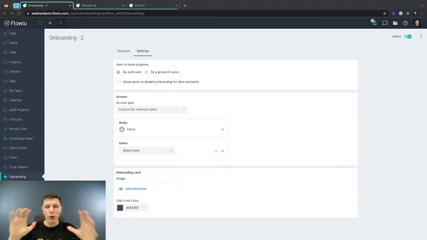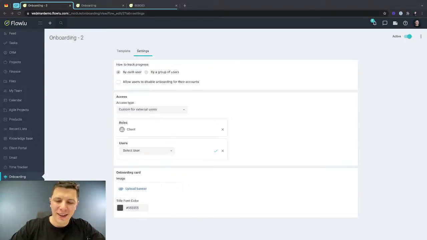So we are approaching the main reason why you are here. This is a magic link for you guys. I don't have client portal in the menu. Did I miss something?